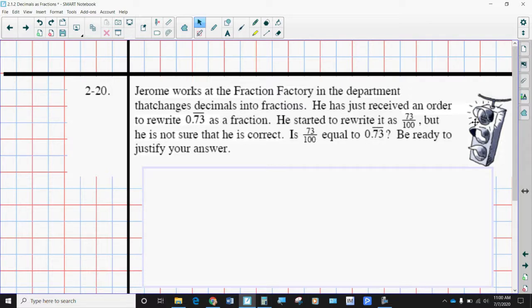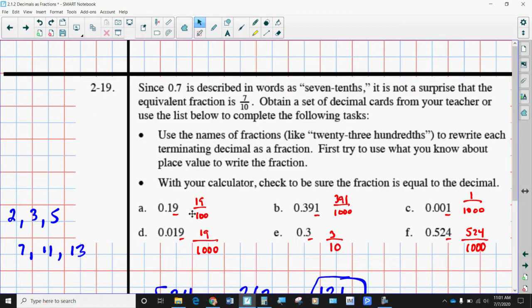Okay, now this is a stoplight problem, right? So you know what this means. It means that there's a common mistake that people make here. And I'm going to tell you right now, once we get into this, the last slide of this lesson is going to be showing how to convert 0.73 repeated into an equivalent fraction, and it's not easy, right? Nothing like going back and forth between the terminating decimals and the fractions.